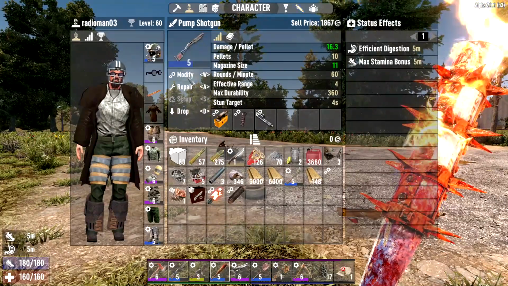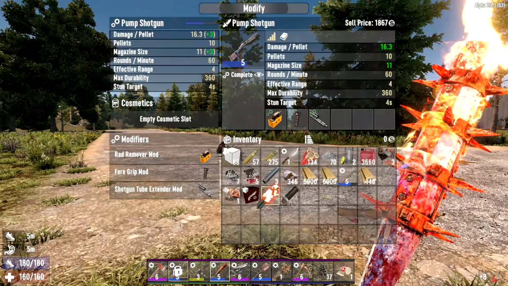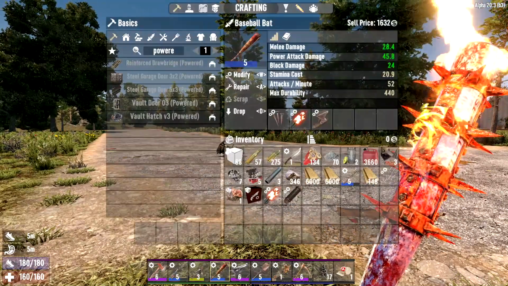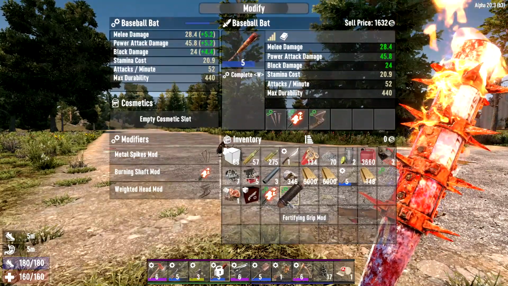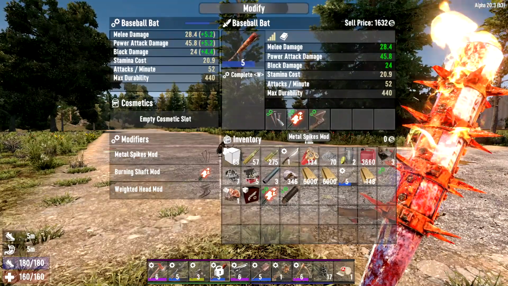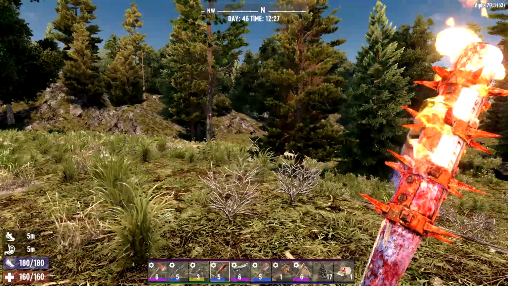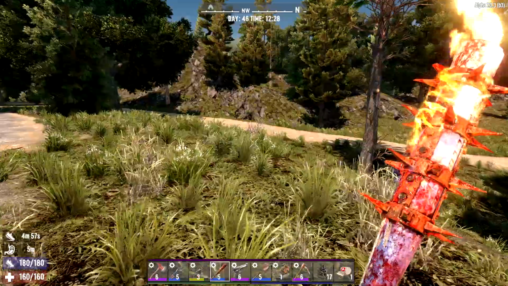Can I put another one on there? I think I've got it modded out. It doesn't say it can go on there anyway. What about the bat? Yeah, I can put it on the bat. I kind of figured as much. But I'd have to take one of those off. The weighted head gives me the stun. Metal spikes, I don't know if those help all that much. If anything else, we could put them in something and sell them, right? Hello, zombie.